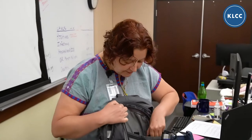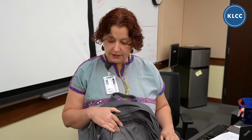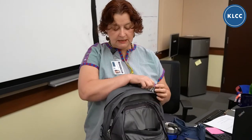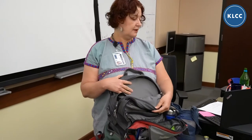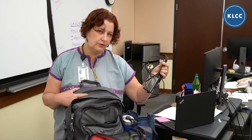And then I have this thing, which I actually borrowed from my husband. We use this all the time — this is a battery pack. And then I have water here with me, and then of course I would take my work laptop — it would go in here. Don't forget your power cord. I have an extra power cord for this, just for if I need to take it with me.